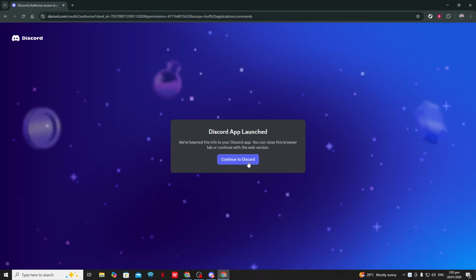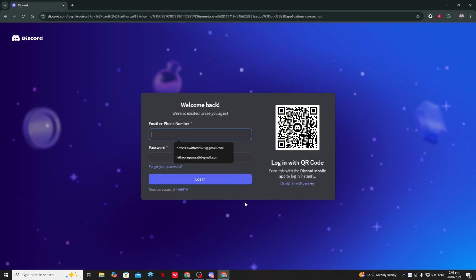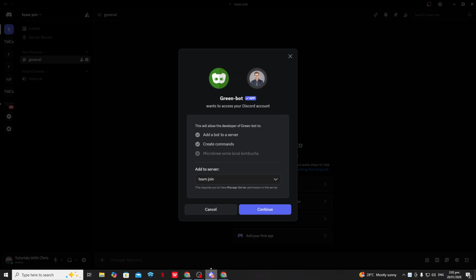Discord will now show you a list of permissions that the bot is requesting. Typical music bots need permissions to connect to voice channels, speak, and read messages. Take a quick look to make sure everything looks reasonable. When you're ready, click Authorize. You may be asked to complete a quick verification to confirm you're not a bot yourself. After that, your music bot is now added to your server.